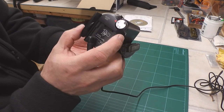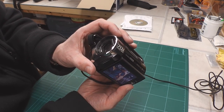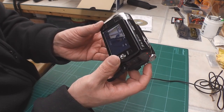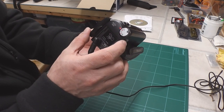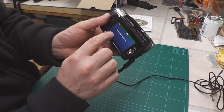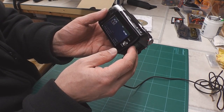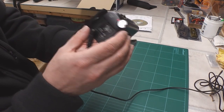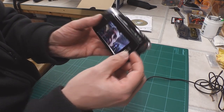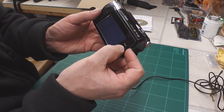The first thing I want to do is orientate it so I can get power on and actually see if it will record something. Let's press the record button. I'm just pointing it at myself — testing, testing, one, two, three. I'll stop the record — and it says it's pausing. So that should be recorded. I'll go into play mode. Now reading data, and yes, I can see an icon showing the one video that's been recorded. And I can play it back — yes, it is recording.